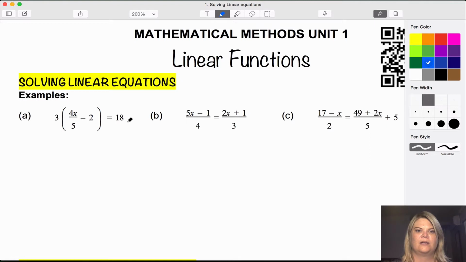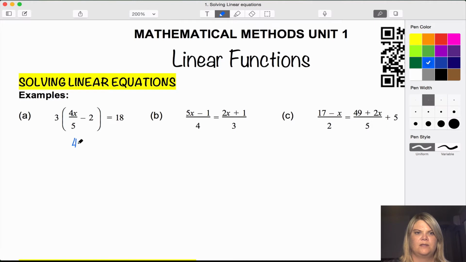Okay, hopefully you've had a look and an attempt at the solutions. When we're looking at solving this one, generally you need to remember to use inverse operations and undo the equation that you've got. So the last thing that we do in this side of the equation is times by the 3. So we can get rid of that first because our aim is to get x by itself, if you remember. So times by 3. The opposite is to divide by 3, both sides.